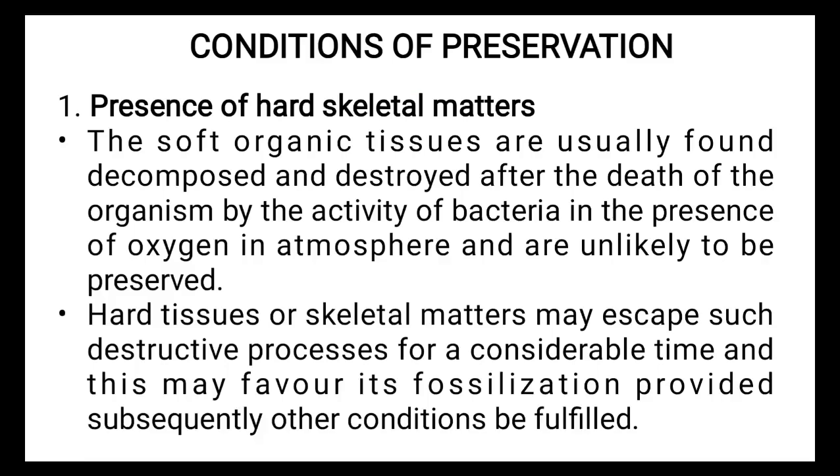Hard tissues or skeletal materials may escape such destructive processes for a considerable time, and may favor fossilization, provided other later conditions are fulfilled. So we can get the hard parts as fossils, and they can last for a prolonged time. But suppose the environment is acidic, then even the hard parts will get destroyed. So some other conditions matter, but mostly we get only the hard parts.